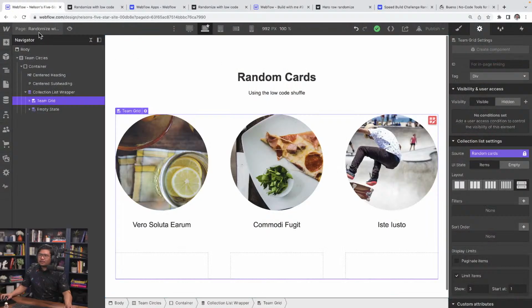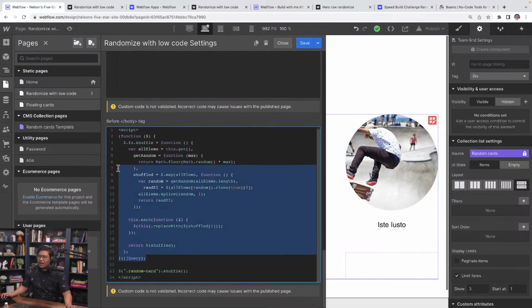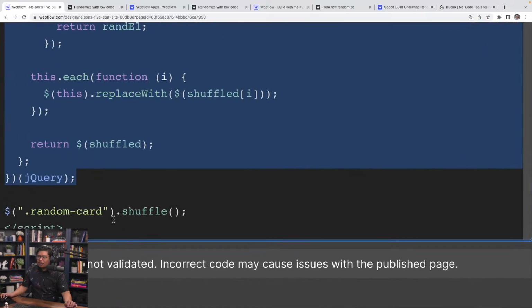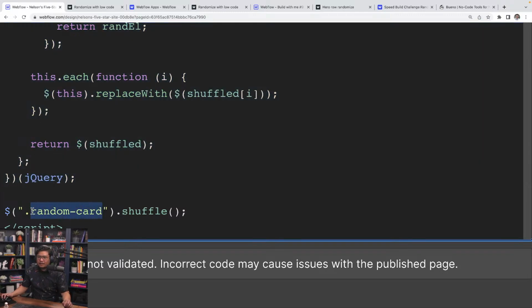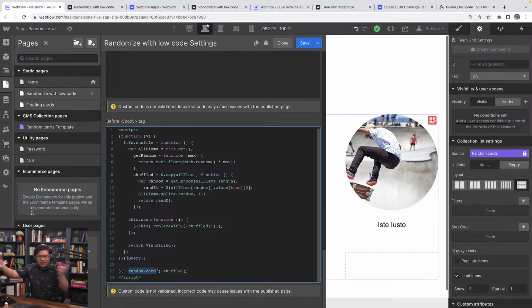I'm trying to think of a use case for why you would have an HTML embed instead of using a grid or something. But again, this shuffle code will shuffle everything and put all the elements back where they were. So try it out. You just need to target the name of the elements that you want to shuffle. It takes all the elements, shuffles them, and puts them back like a dealer.